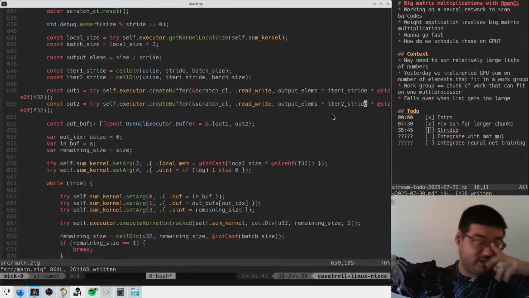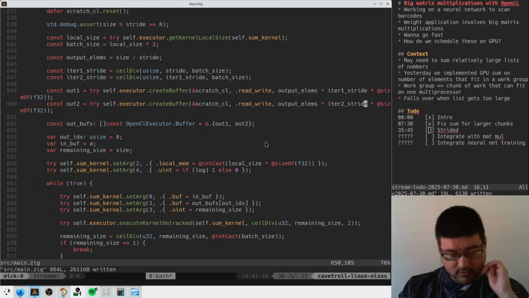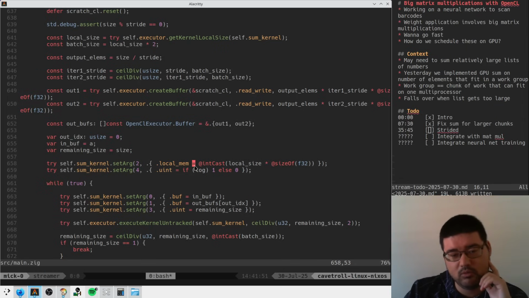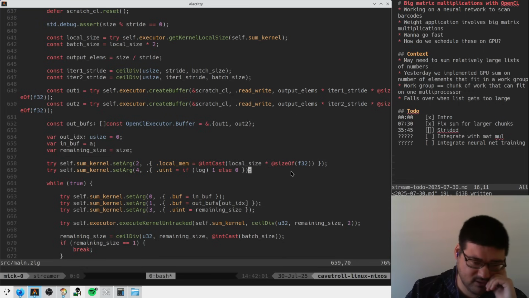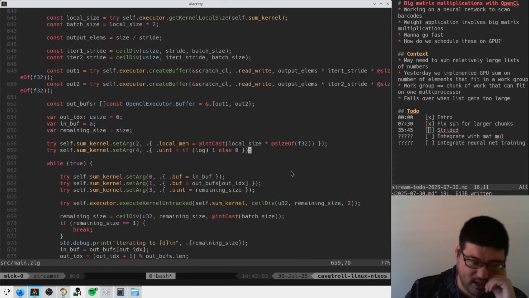Then we still do double buffering. Our working size here is the same, just however many floats we can fit in local size. That makes sense. And what are our arguments here?